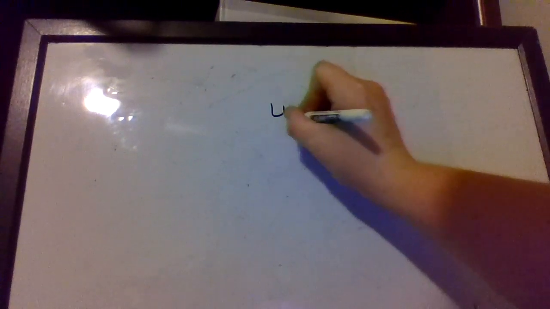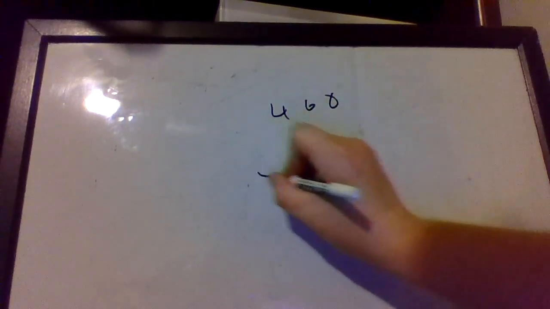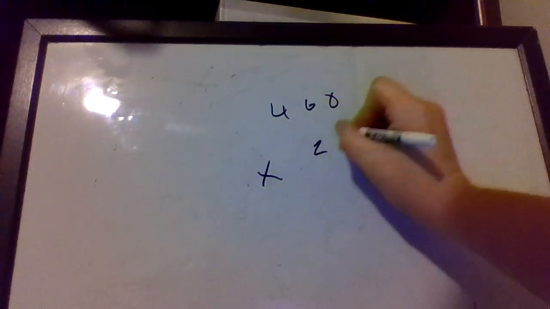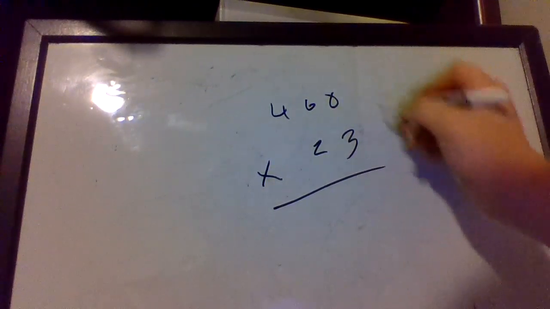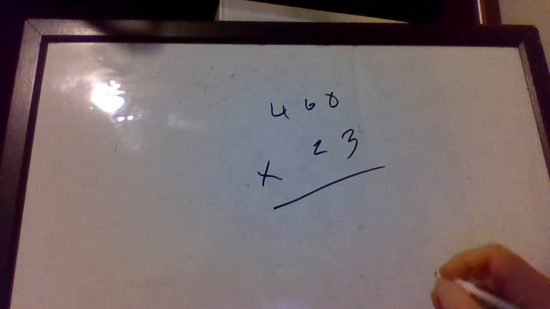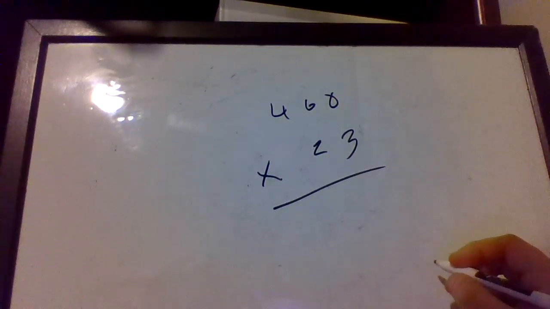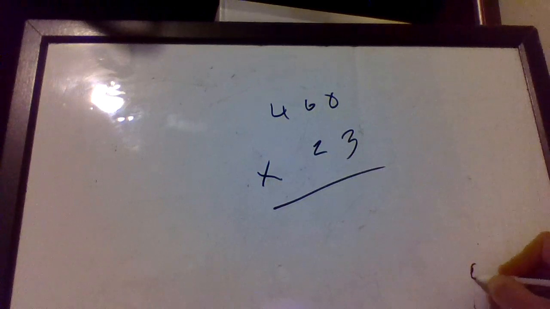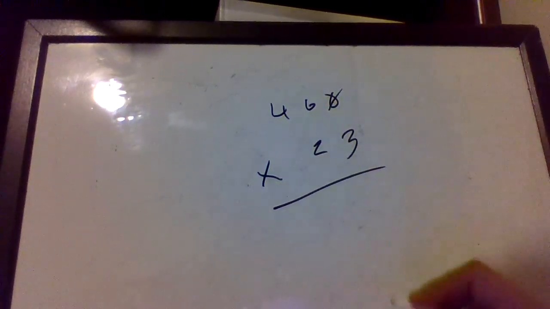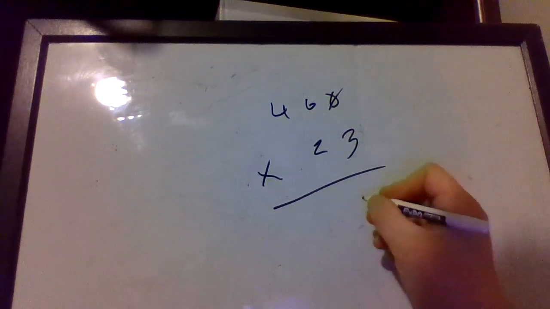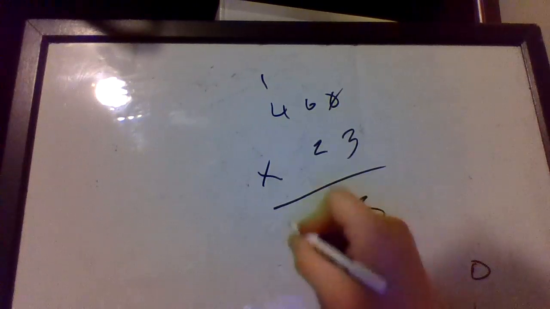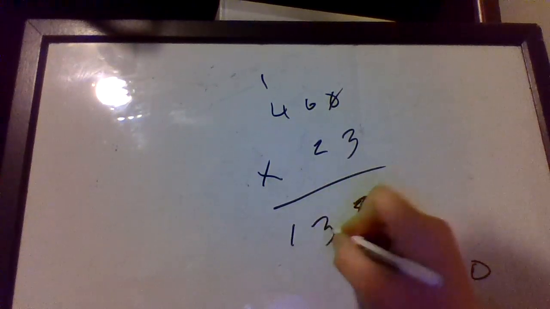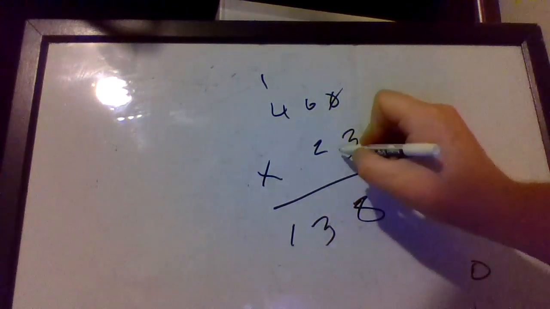So let's look at another one that's a little bit bigger. 460 times 23. So we got your 0 at the end, so we can just, well, actually we're going to have two numbers. So we can bring your 0 down and then forget about it. So 6 times 3 is 18. Carry the 1. 4 times 3 is 12, plus 1 is 13. So now we're done with that line. So let's mark the 3 out.